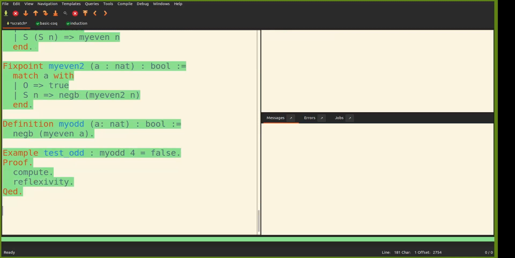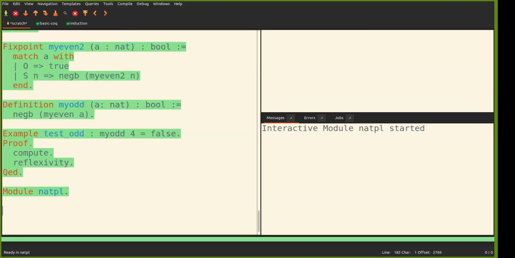Now I want to define addition and multiplication and so on. And the problem is that they're already defined. So I'm going to create a new module, and I'm going to define it in that module. So let's say I want to define addition or just the plus operator.